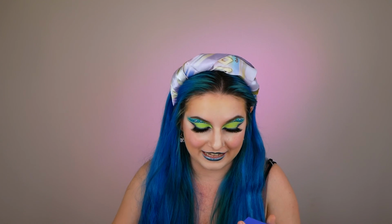For this reason, I would definitely like to try more of their eyeshadows, because I have taken an indicator, like a matte, a duochrome and a shimmer, so I know all of their formulas, and I definitely want to try some of their duochromes. Definitely, you know how much I love duochromes, right? And I would like to try more shades of their lipsticks as well, because they have vitamin E and they are very nourishing for the lips, and I feel that my lips are so soft when I'm using their lip products. Great job! I will definitely buy more in the future.